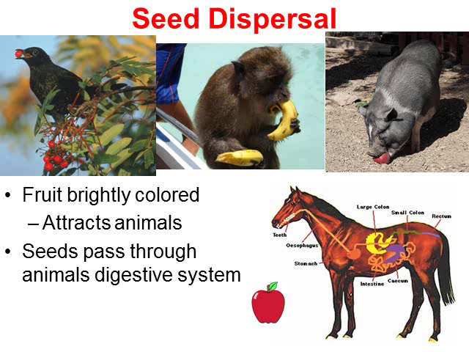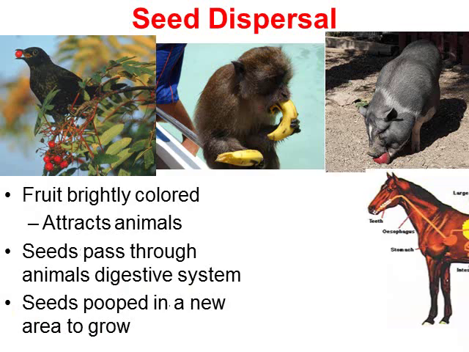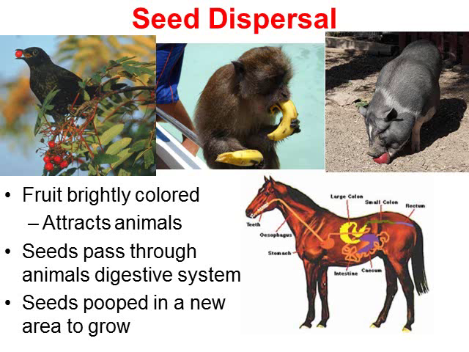In a moment, you're going to find a rather silly animation of a horse. Kind of looks like the horse is doing a handstand to eat this apple, and here it goes. So the horse will eat the apple, and eventually the horse will gallop away, and eventually the horse will stop running, and 10, 12 hours may go by, and the horse takes a poop, and in that pile of poo are seeds.